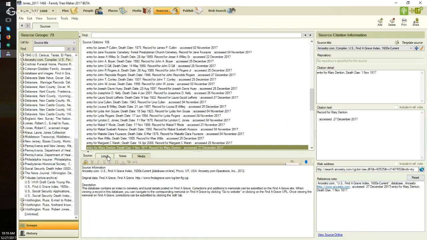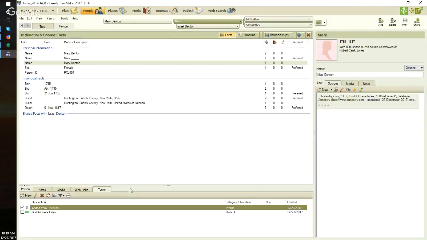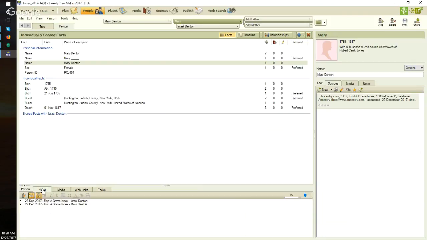Now I can work on this data that I brought in. Remember that I did not know what Mary's name was. So I want to start now recording the data, updating, making sure that things came in as I wanted. So I'm going to double click on her name. I go to her record. The first thing that I'm going to do here is create my research note. 27.